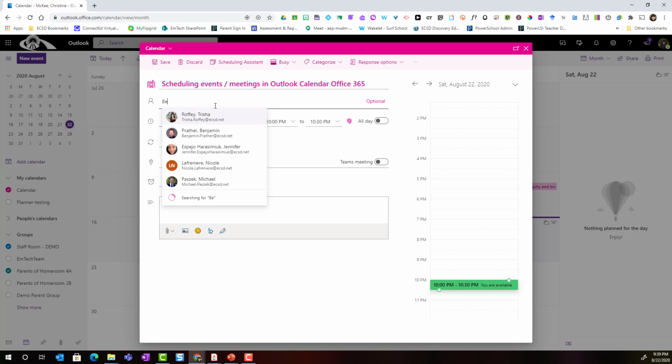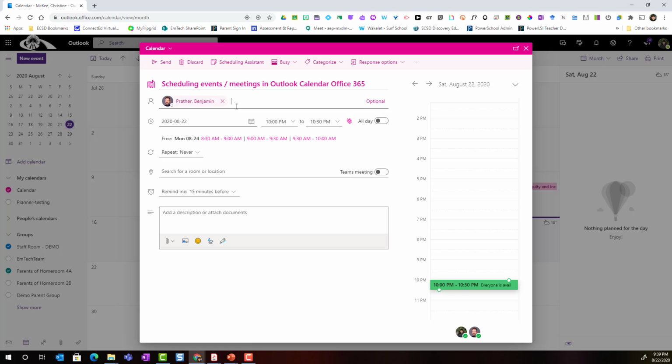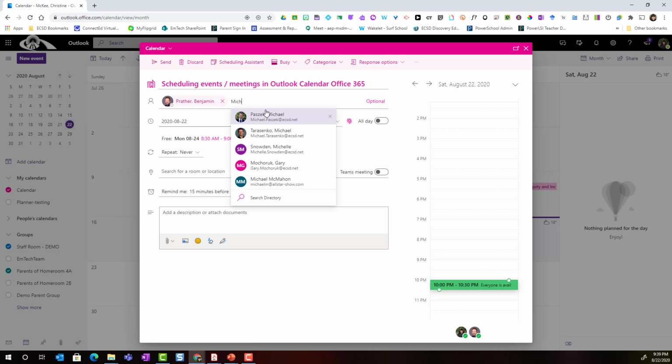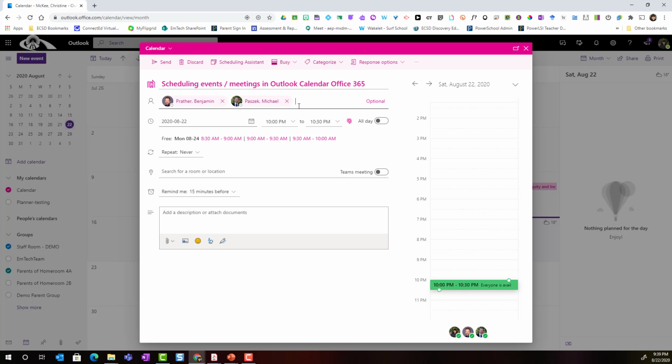But you can start typing the name or address of an individual that you'd like to meet with, or multiple individuals, and just select them from the global address list. Below Invite Attendees, we want to adjust the date and time because Microsoft Outlook tries to base it on the current time that you're working. I don't want this meeting to happen today at 10 p.m. So we're going to simply click on that little calendar icon and change it to Tuesday the 25th, and we're going to say from 9:30 a.m.